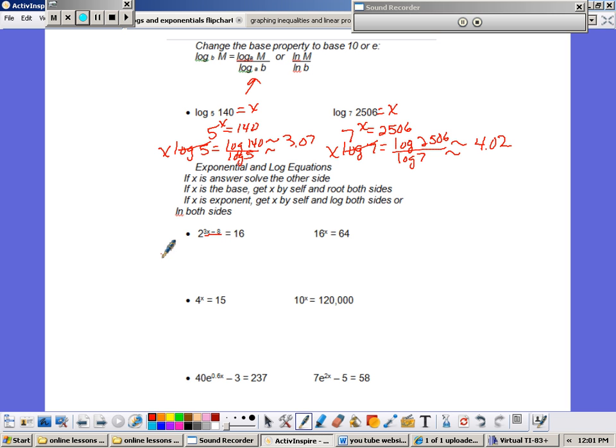Okay, using those rules, I bring 3x minus 8 out front, and I log 2, and I log 16. I divide by the log of 2. So now I have 3x minus 8 equals the log of 16, close those parentheses, divided by the log of 2, which is 4. Move the 8, divide by 3, and x is 4.